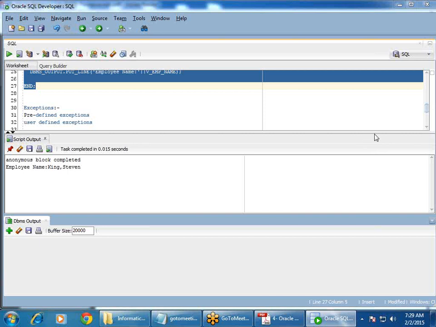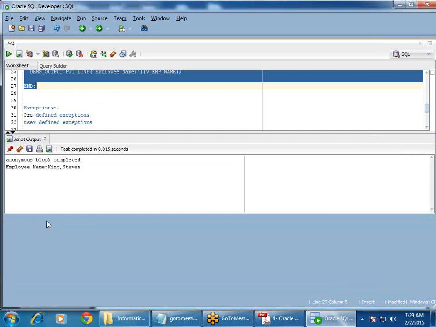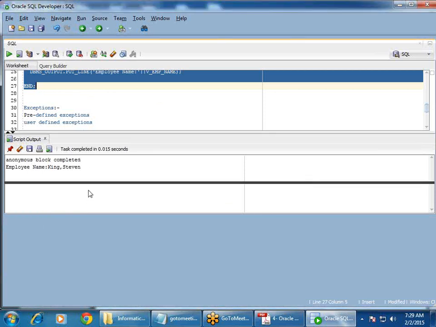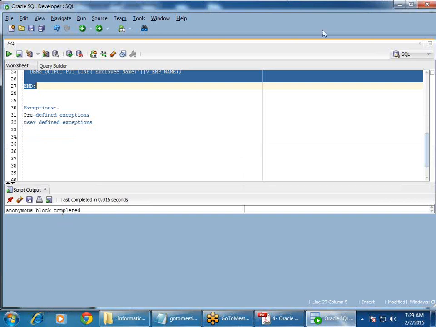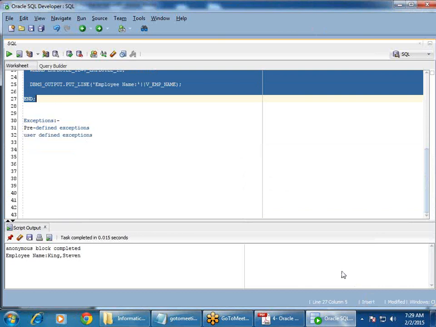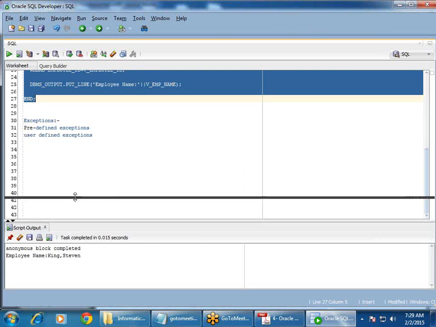Let me type, and now it is actually printing for me King and Stephen. Anyway, I don't need it, but this script output is working fine for me. I'll just use this, and let me start defining this itself.